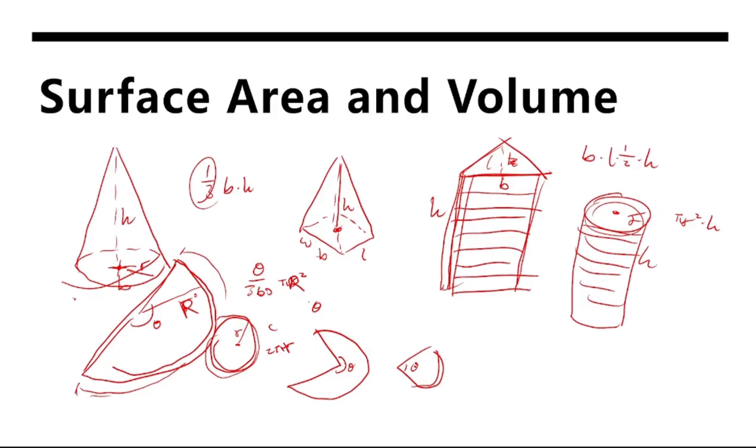And the arc length of the sector would be theta over 360 times 2 pi R. So we already got the formula. We have theta over 360 times 2 pi R equals 2 pi r. And we now just need to know the big R. How can we know that?